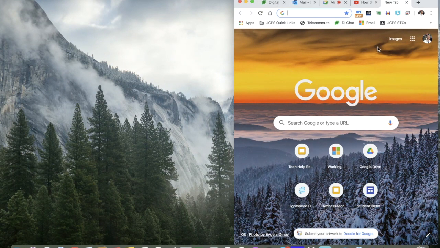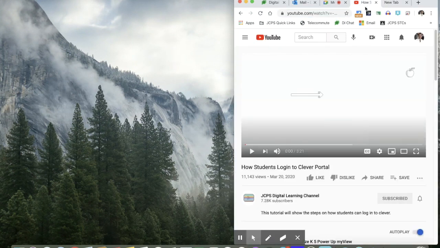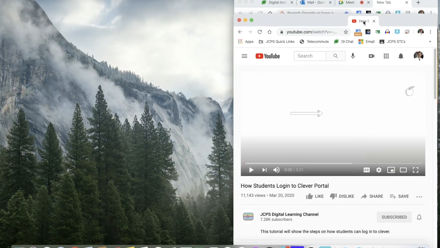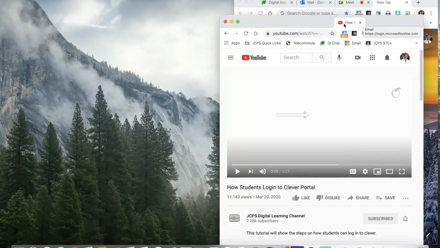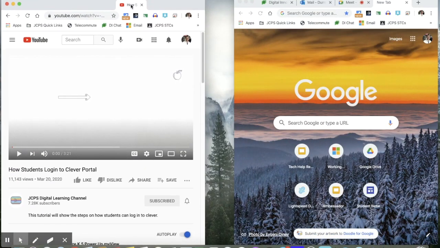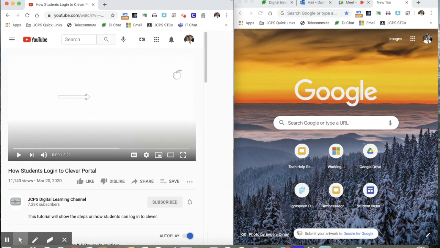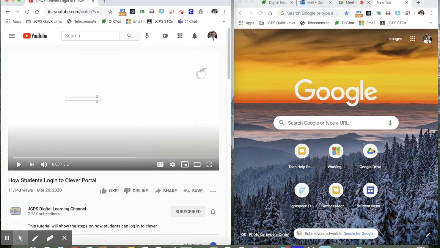Now, how to open another window. I have a tab open here of a YouTube video that I want to show my students. So what we're going to do is, you can either make a new tab and drag that over, but I'm going to click on that and do a click and drag, and then drag down until it unlocks from that top bar. And now I can just move it over here and resize it. So if you ever need to have two windows open on your device at the same time, which I frequently need to do, that's a trick on how to do that. And hopefully you will find that helpful.